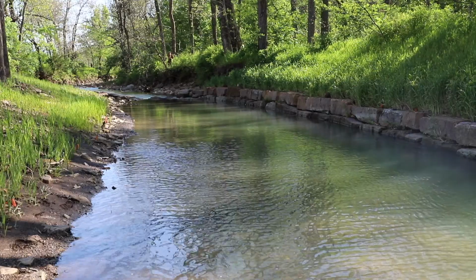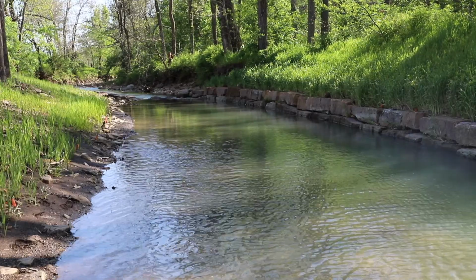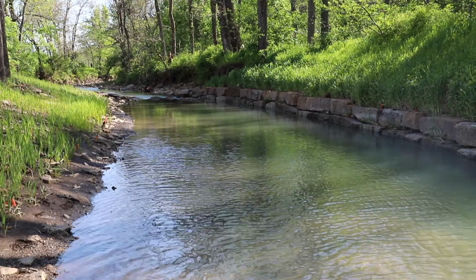An agricultural resource specialist with Beaver Watershed Alliance. Here at the Alliance, we work to protect, enhance, and sustain the water quality of Beaver Lake and its entire watershed. This project does exactly that. Sediment is the #1 pollutant to Beaver Lake, and by restoring this stream bank, we are reducing the amount of sediment that moves downstream and eventually into Beaver Lake.